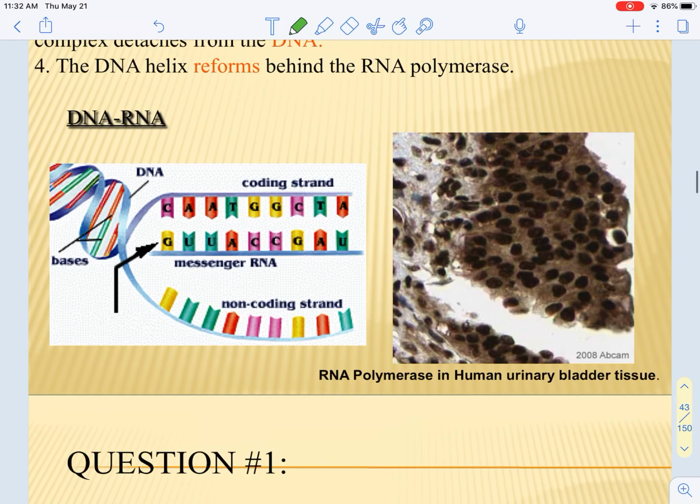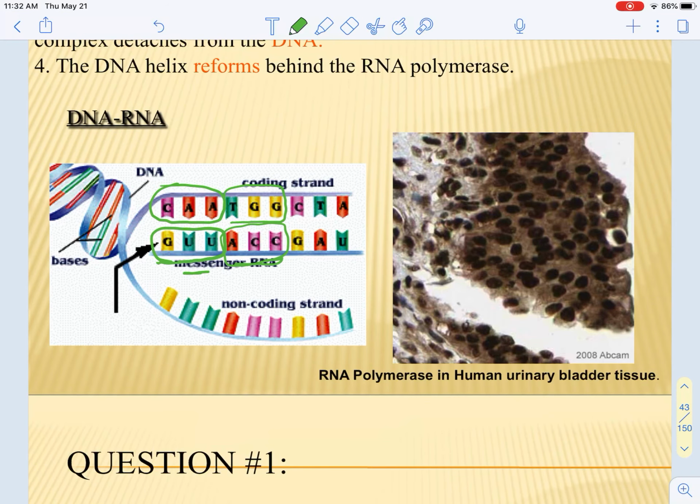So if you look at your DNA sample right here, CAA, for example, you know that your messenger RNA will be a G and a UU because there are no thymines. If DNA has a TGG, your messenger RNA will have the ACC as a match.